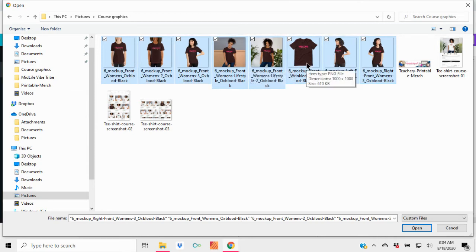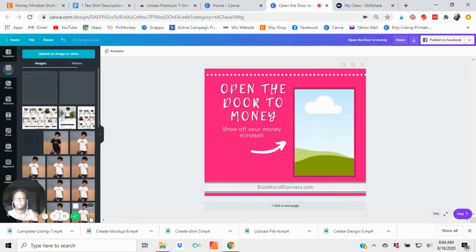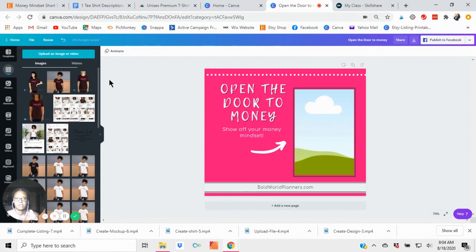So when you make your mock-ups, you can make a mock-up of this shirt if you want to use it in your promo materials, because this is just from the zip drive that I made from additional mock-ups. So this is another way to use it. So open that, and they all download.